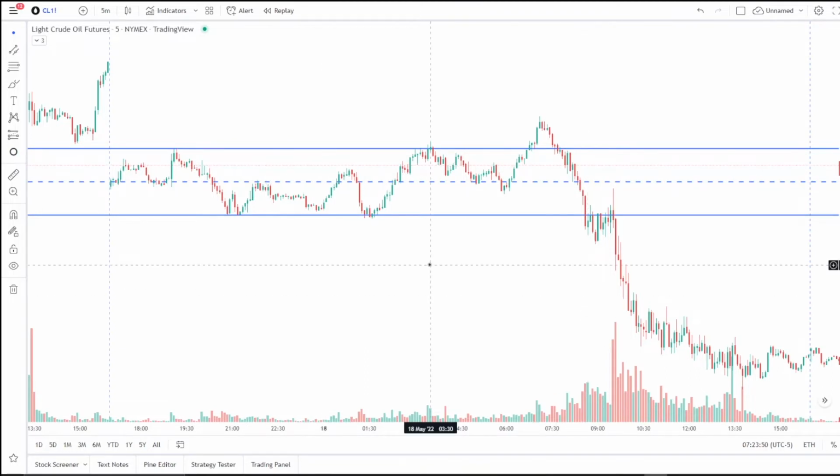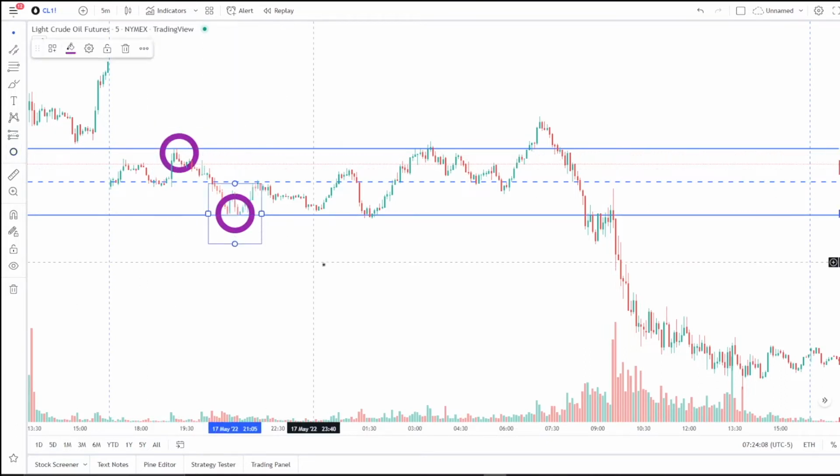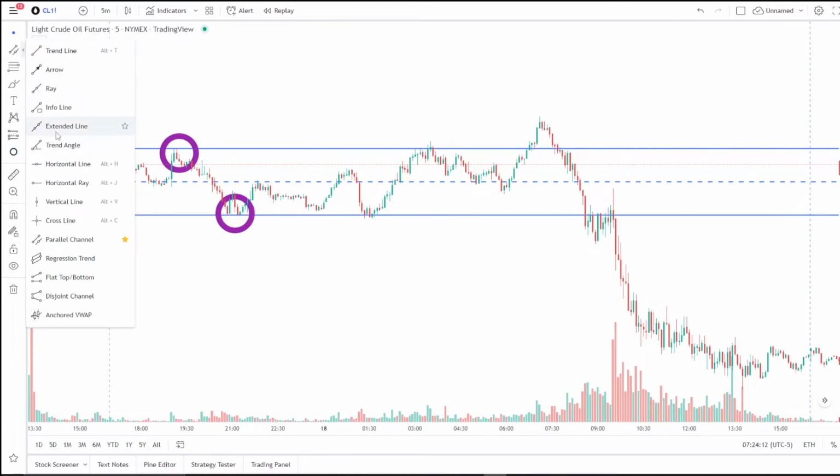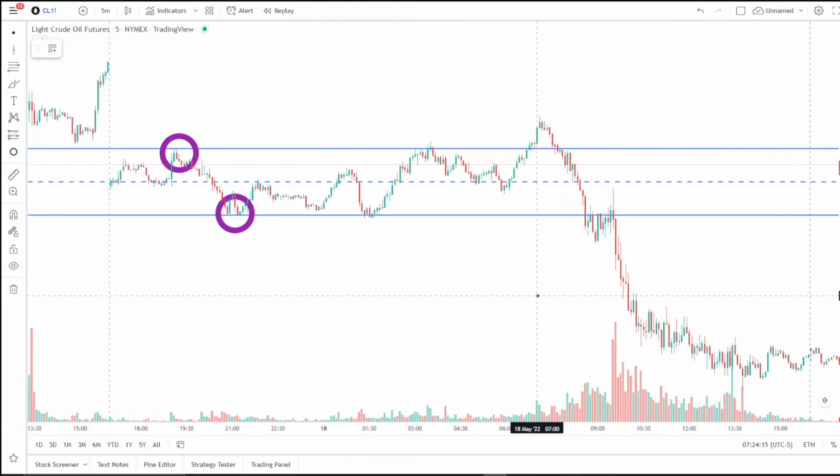Now with the reversal trade, I'll just quickly go over how we drew the parallel channels. We are looking for basically the most obvious swing high and the most obvious swing low before the volume starts picking up before the US session begins. That's going to be this area here and then this area here. I know this because if we just take a look at the volume and I take a vertical line at around 7 Central Time, this is the time at which the Americans start waking up.